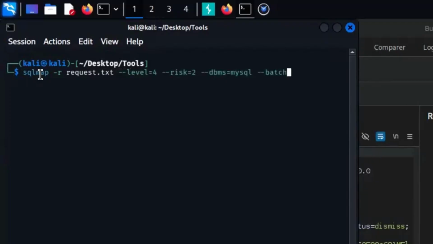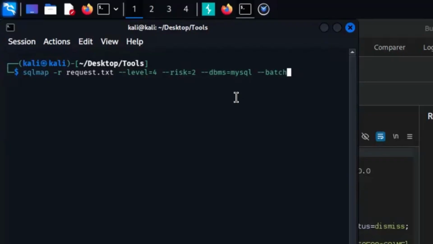What this syntax is doing is using SQLMap to read the payload from the file I've named request.txt, and I've set the level to 4 and the risk to 2, so I don't end up breaking the application.